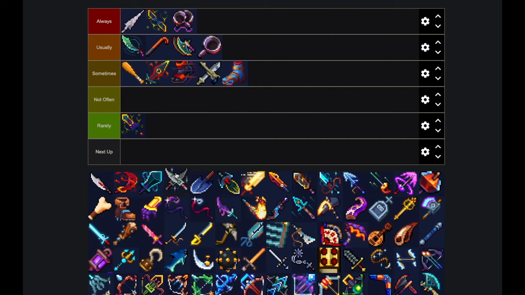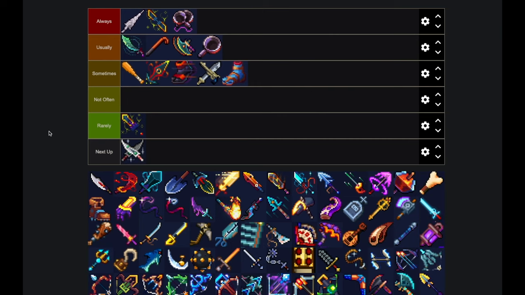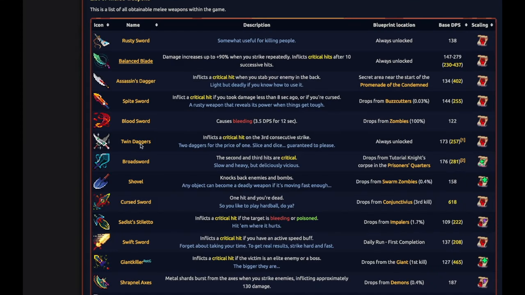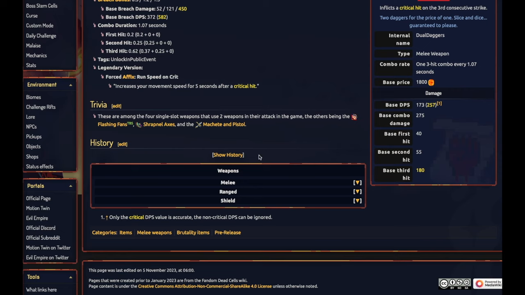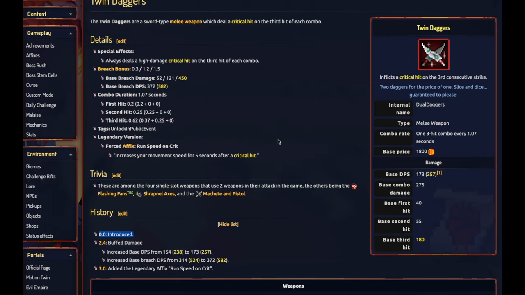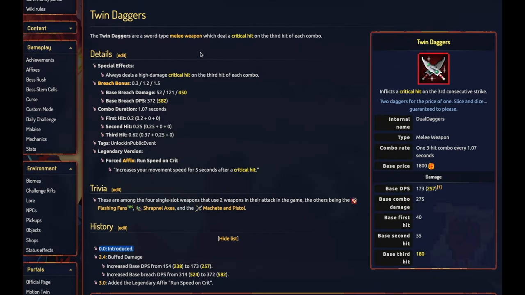Another item that's been around forever is the Twin Daggers, and it's interesting. This item is unlocked by default, and I think it's been around since the beginning of time. I'm pretty sure this was also from the oldies, another old item introduced back in the day. It's interesting because I feel like this is the precursor to other items.